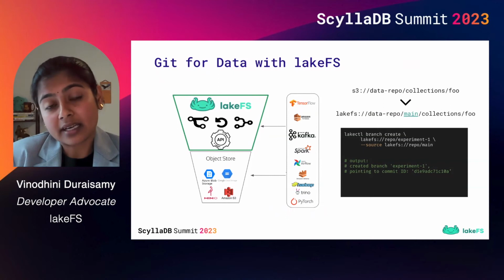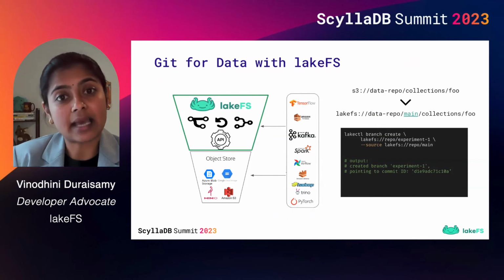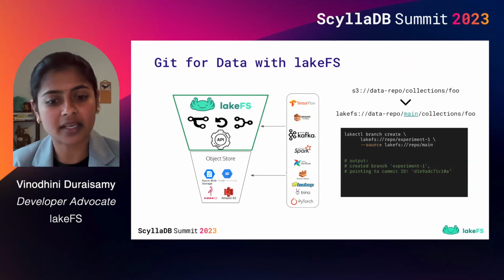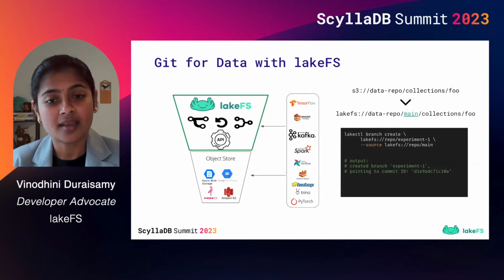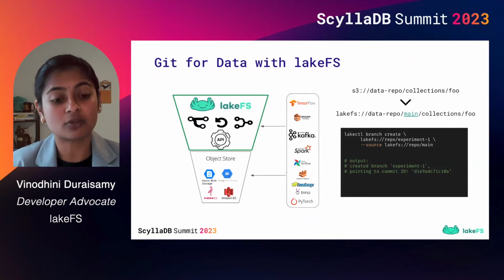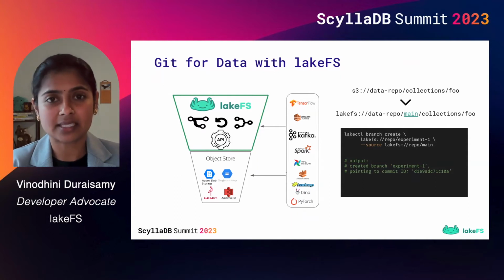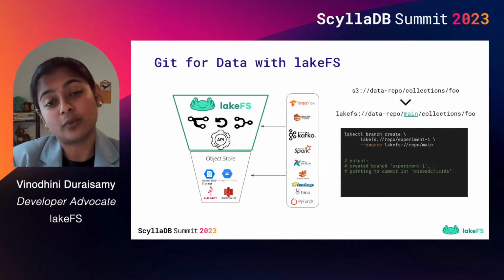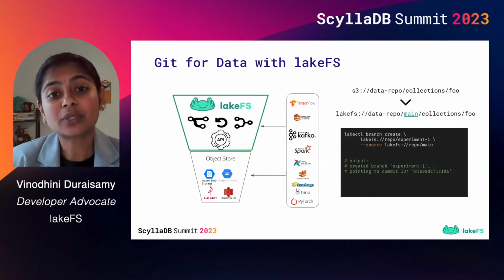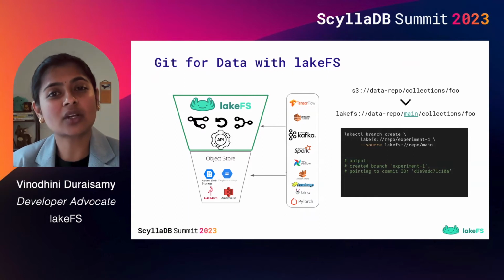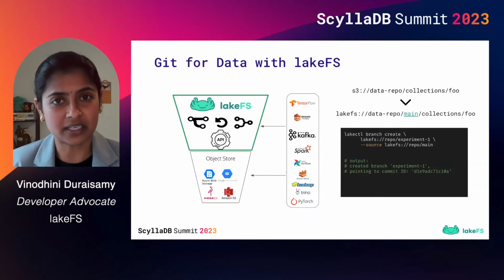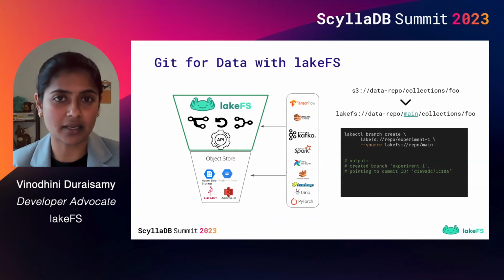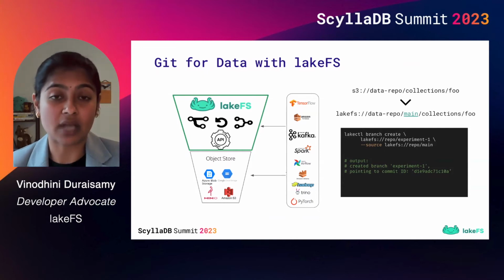And suppose currently your data consumers or the data applications like Kafka, Spark, Airflow, Athena, Hadoop, Trino, and whatnot, the existing host of applications that you have today, can either access the object store directly or can access them through lakeFS with data versioning enabled. And with lakeFS, the data versioning is not limited to just table level. It can be enabled at the repository level, meaning an entire S3 bucket can be versioned and kept track of.